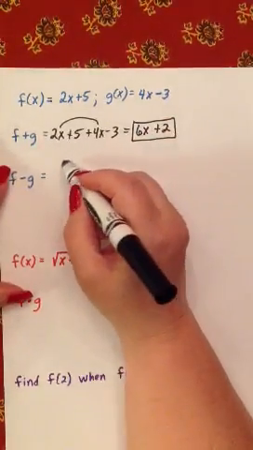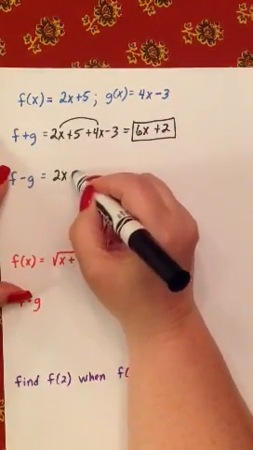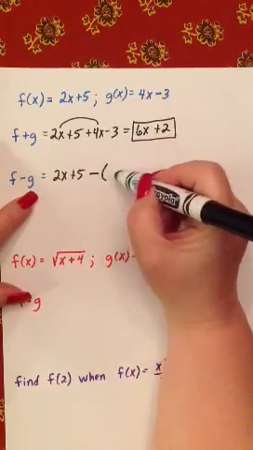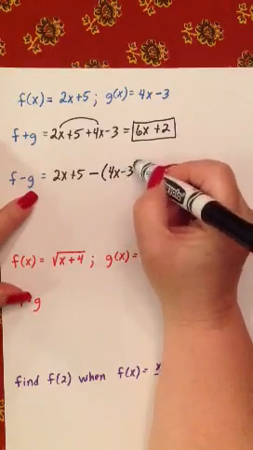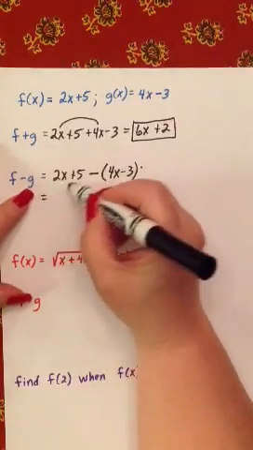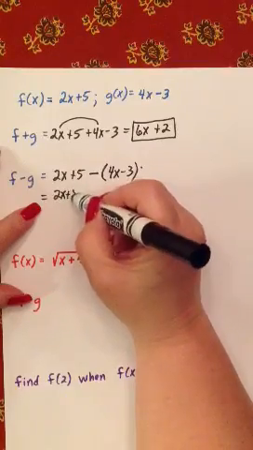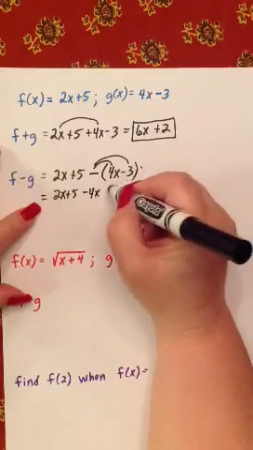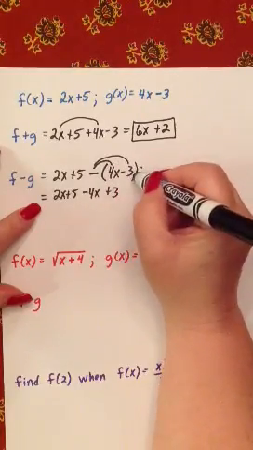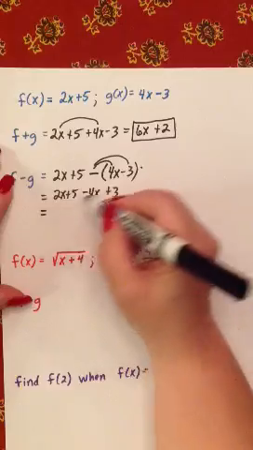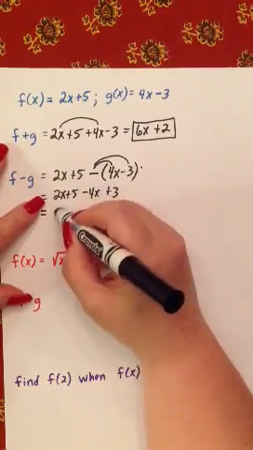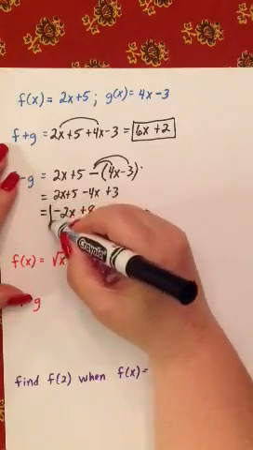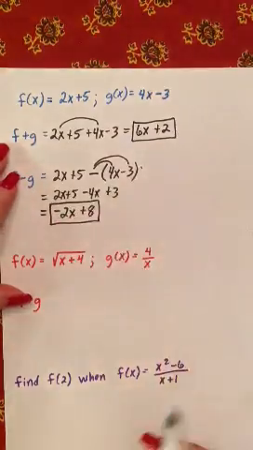All right, f minus g. So this time you write down the f of x, 2x plus 5, then minus. Here's the trick. When it's minus, you have to make sure you distribute it to both terms of g of x. Okay, so actually I'm going to do it down here. So it'll be 2x plus 5, then you have to distribute this, so it'll be minus 4x and plus 3, because negative times negative 3 is positive 3. Now you just collect like terms. So 2x minus 4x is negative 2x, and 5 plus 3 is positive 8. So this answer would be negative 2x plus 8.